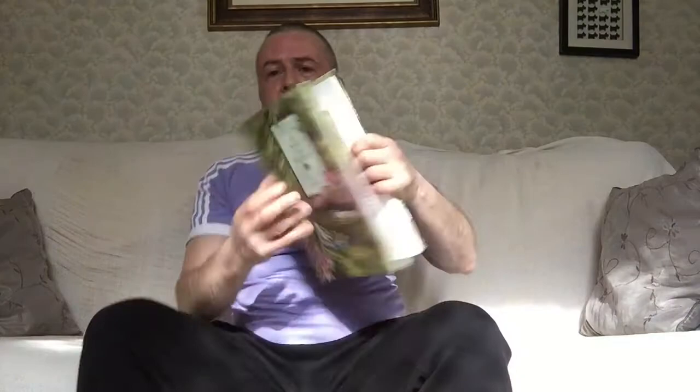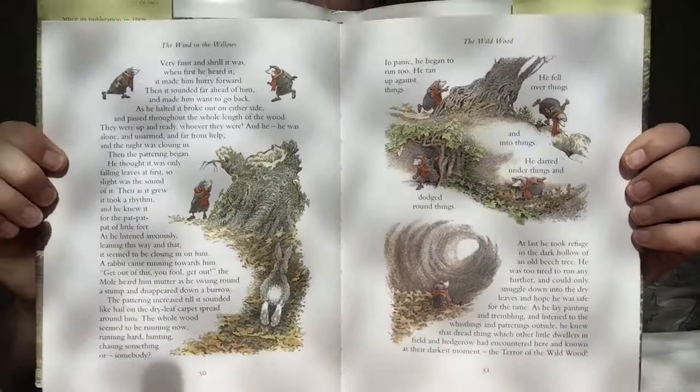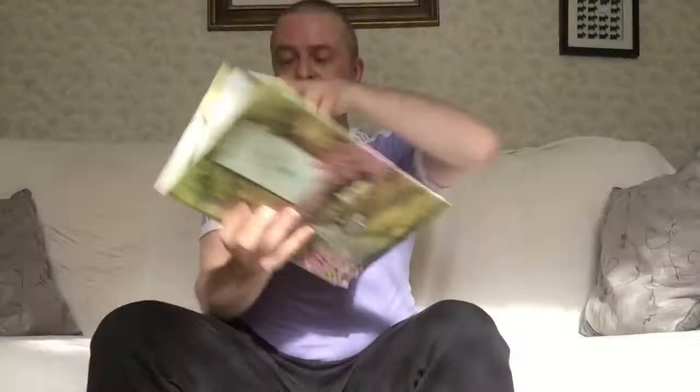You can see some there. 'Supper was a cheerful meal,' apparently — and that's this. That's beautiful. Look at this — so nice. The inscription on the front page: this was someone's first birthday present. Not that he would have been aware of it, so I don't know how long he had it. But yes, look at this — isn't this just wonderful? Mr. Badger, it mentions here. This looks like winter.